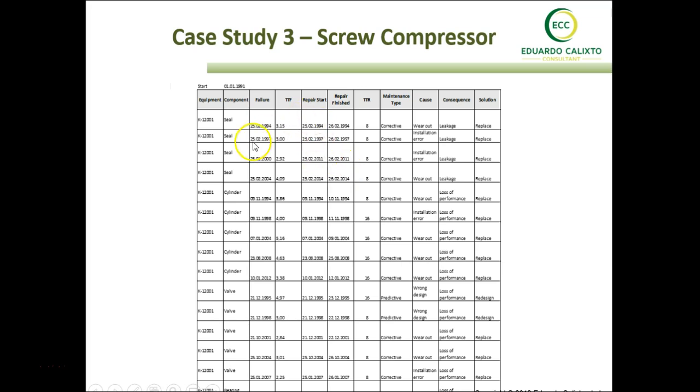Then of course, if I look at the date of the failure, it's not organized in order, but that's not important because to perform the lifetime data analysis at the equipment level, I need to have the proper interval of failures. Then, as we saw before, when I input this data, the software itself will use such values and put them in order. So let's see how it works in the Weibull software.